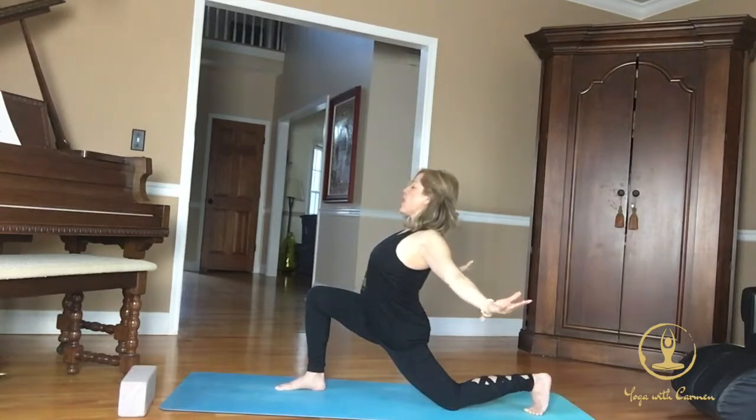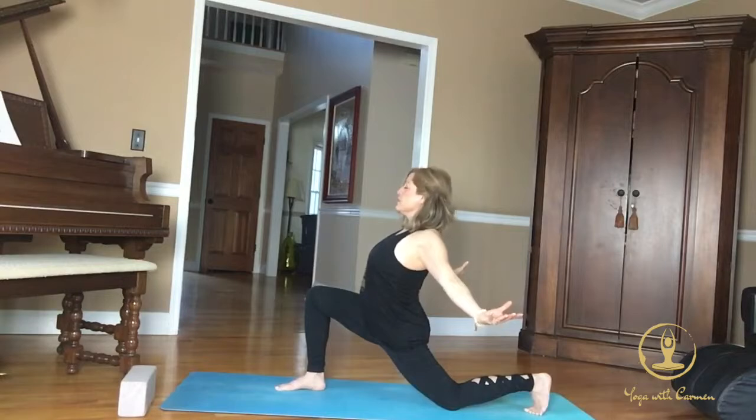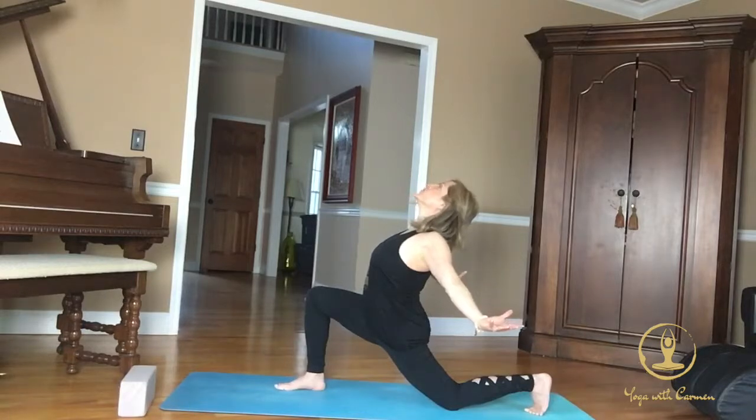Opening up to new possibilities, new movement in the body, whatever it is that feels good. If it feels good to lift up your nose towards the ceiling, go ahead and do that, but keep a firm press in your right big toe.